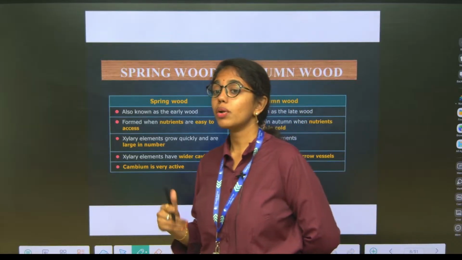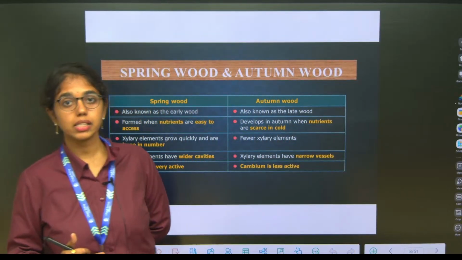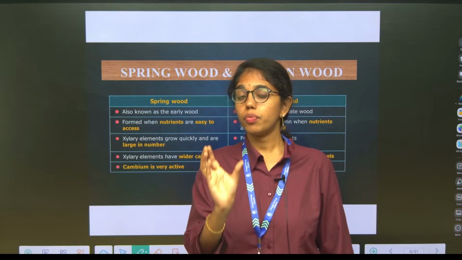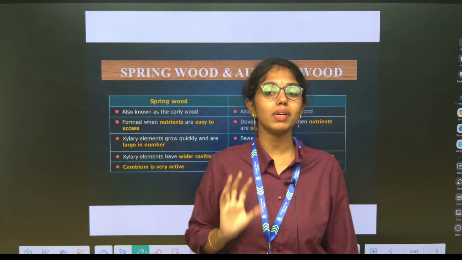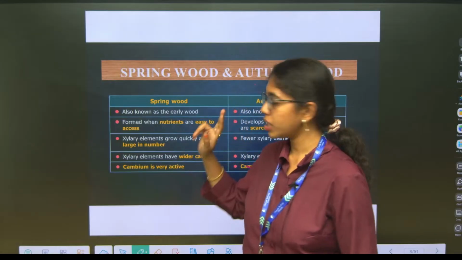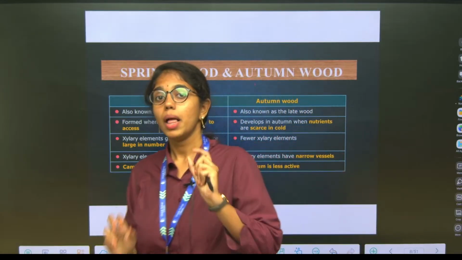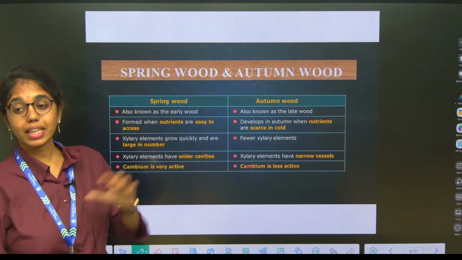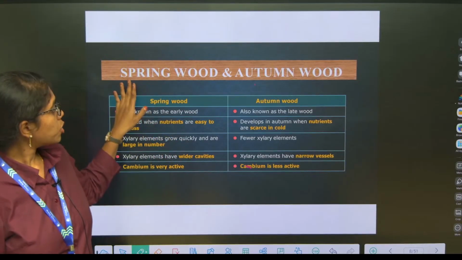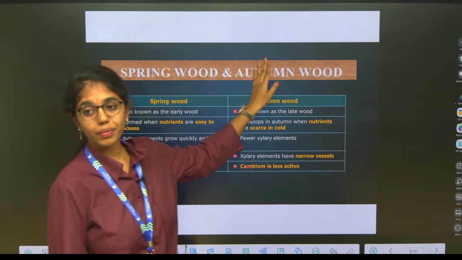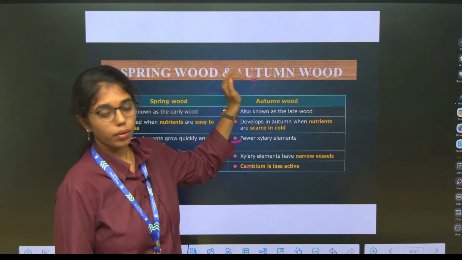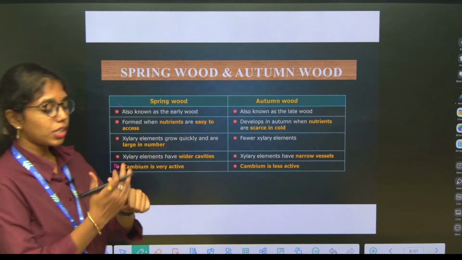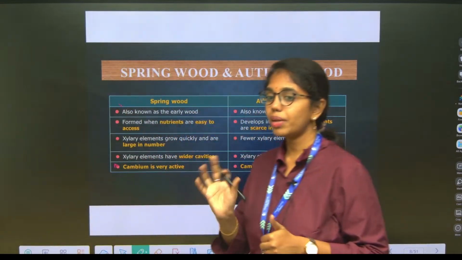For example, during spring season, how is secondary growth formed? The secondary xylem will have maximum thick vessels and wider lumens inside it. Whereas in the autumn season, whichever wood is formed will have thin vessels, and they will have thin lumens, not wider lumens. And spring wood will be lighter in weight, whereas autumn wood will be heavier. Okay. So, look at the clear differences between spring wood and autumn wood. I hope this is clear, right? So, based on the seasons, the wood will be different, fine.